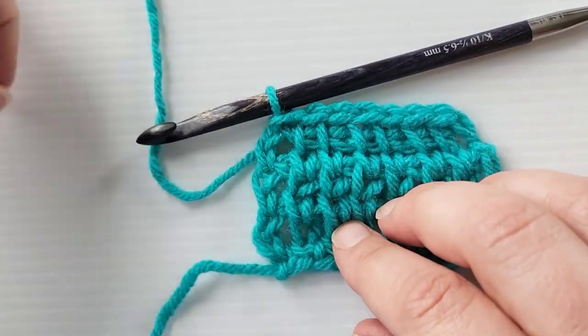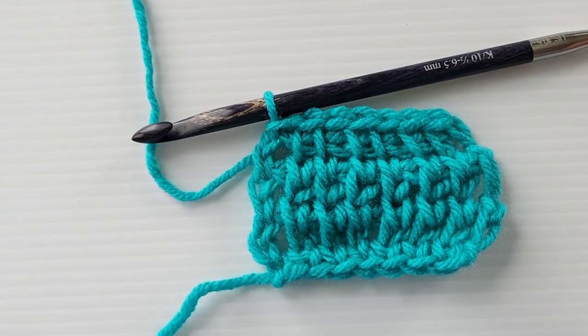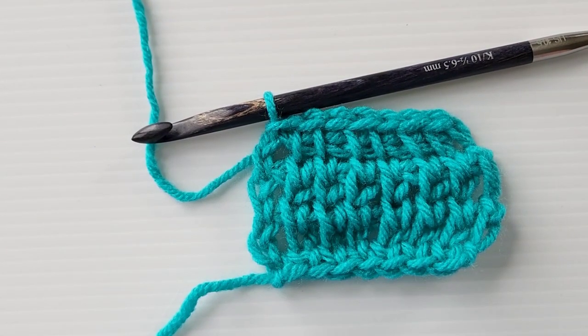And then, like I said, you just go ahead and finish off your work however you need to do that. But that is it for today. That is the extended Tunisian knit stitch.